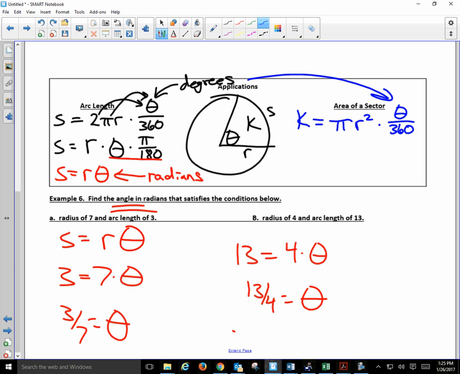I don't want to work in degrees. I want to work in radians because radians are easier. They're nicer. So I'm going to change this a little bit. We'll see what you think. K is equal to 1/2 r squared theta times pi over 180. Can you convince yourself that those two expressions are the same?